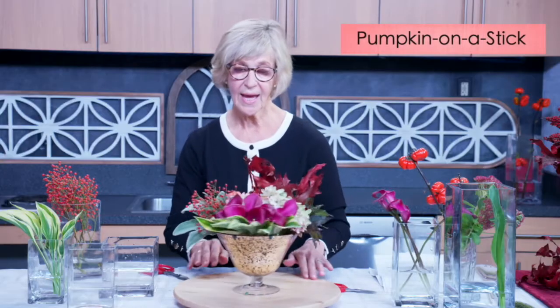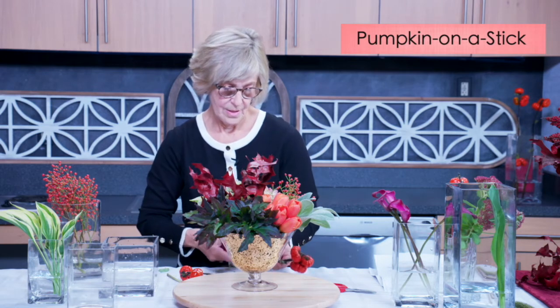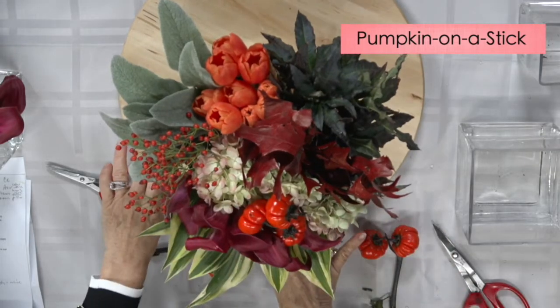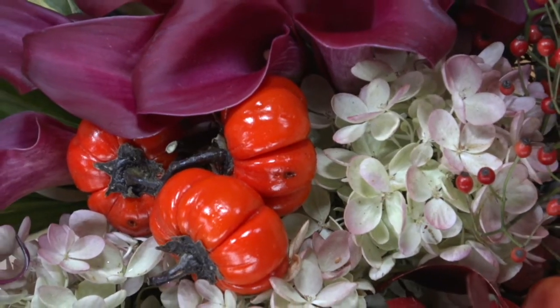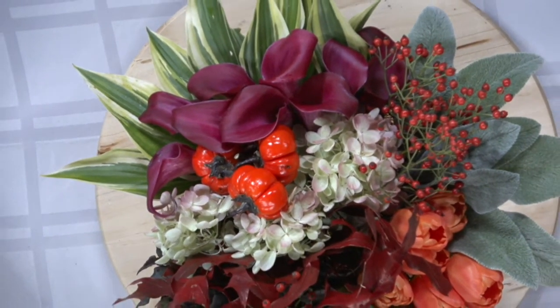The next element I want to add is some of these rose hips, and they are going to float right over here as an offset to the red leaves. These are a treasure when you find them — I found them along the parkway. Some were green, which I've never seen before. These red ones are just ripe and ready for the picking. I also want to add some pumpkins from the pumpkin tree plant — a form of ornamental eggplant. These should be a very sweet and fun addition. I think I'm close to being finished — that looks so nice, and really pulls together the wonderful rosy orange of those tulips.